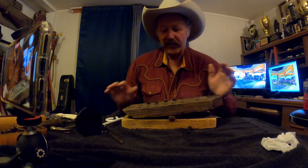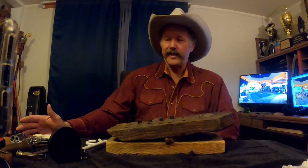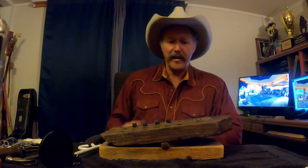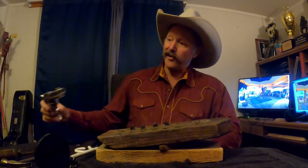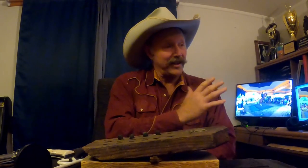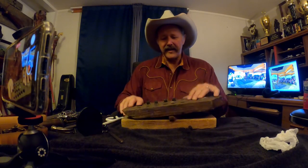Have fun with your blanks — you want to protect your audience, you want to protect yourself. Be careful when you're loading. If you're a performer, sometimes you can't get off by yourself — all your equipment is out there and someone's going to come up behind you. That gun's going to be pointed at them, so be aware of your surroundings. If someone comes up to talk to you, just set this thing down and tell them you're loading your guns and need them to step back till you finish. Anyway, there's the blanks — if you have any questions, look at these other videos. We'll talk to you later, thanks for coming.